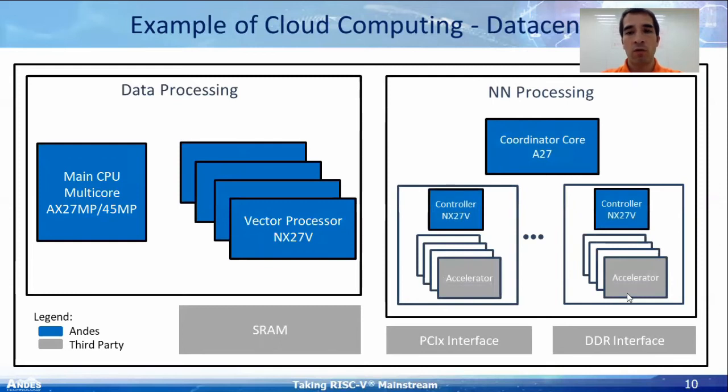Additionally, what we see is also you can add some neural processing. Why I'm showing you this is kind of redundant, but that's actually a real-world implementation where we see people adding a controller CPU with a dedicated accelerator. Coming back to the Bitcoin mining, for example, you would have some hardware accelerator only doing the hash calculation or the hash crunching, and this would be controlled by a core like the NX27, but this core can control many of these accelerators, not only one, maybe 4, maybe 8, maybe 16.